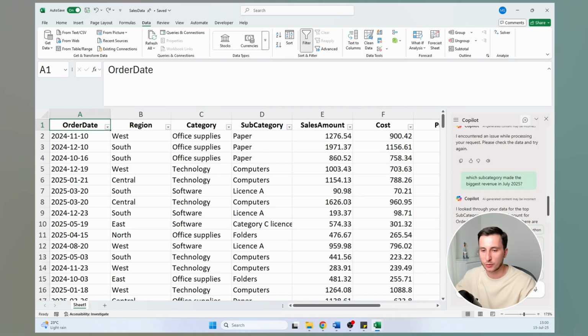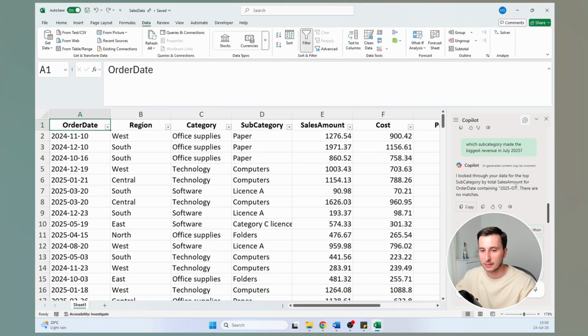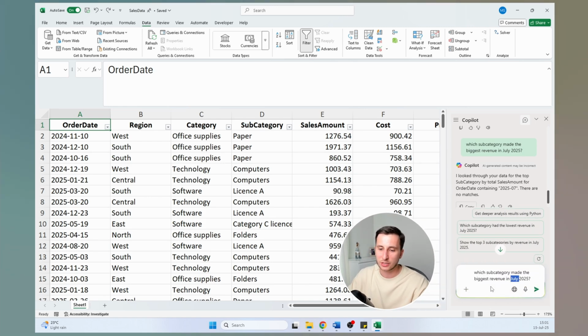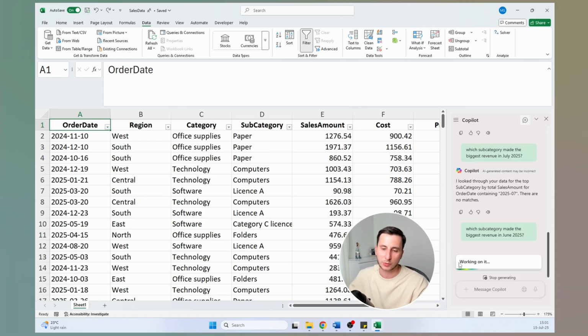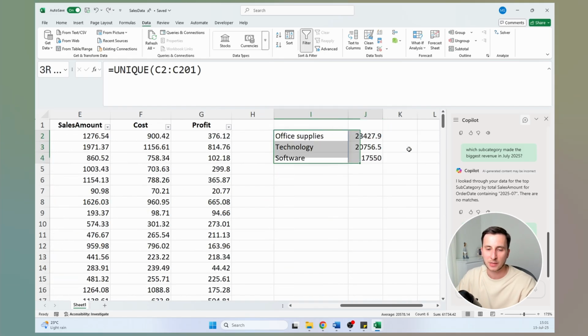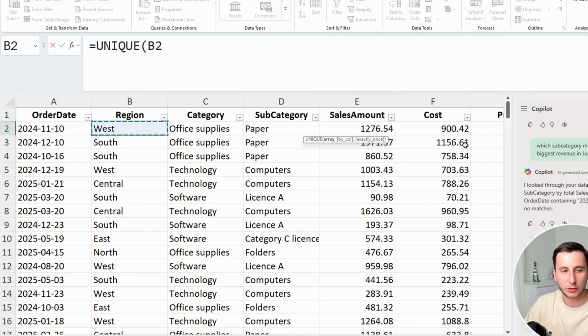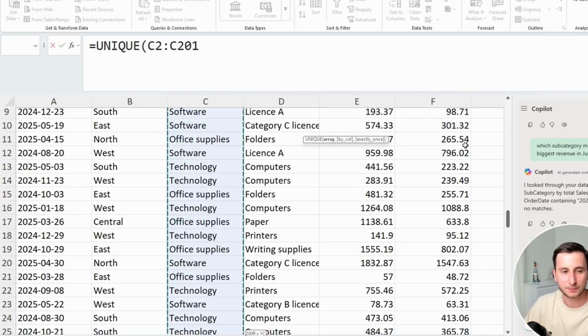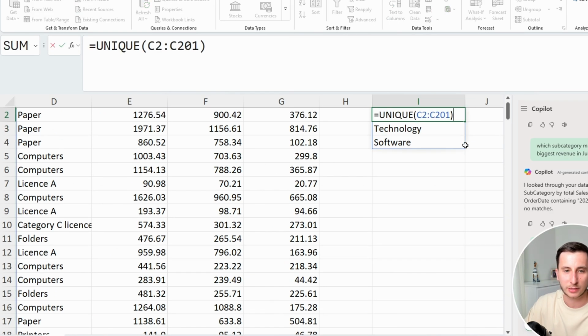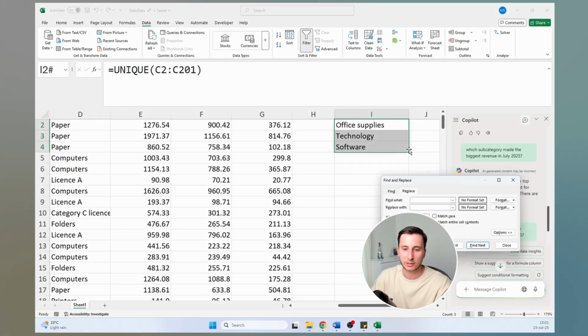Sometimes that happens. Maybe it just got stuck at some point. Okay, now it says I looked through your data for the top subcategory and there are no matches for this period. And this is brilliant because it found that there is no data and it did not actually hallucinate and provide any response, but it honestly told that there is no such data in it. Okay, cool. So now instead of July, let's check it for June 25 and see if it can handle that. While it's doing its work, I will go and check that out by manually doing this stuff for all the, sorry, we had to do subcategories.